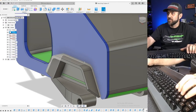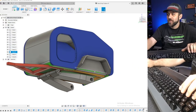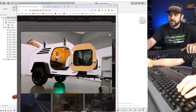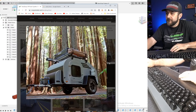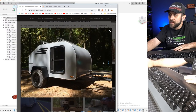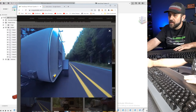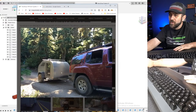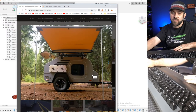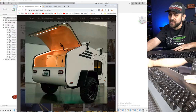I'm not going to mirror it to the other side right now since we have lots of work still to do — I don't want to keep mirroring back and forth. These trailers also have a little front cavity on some of them — interesting, I didn't know that. I think we'll add it to ours since it looks good. Maybe we'll do two versions — one with it and one without. We'll get to that point.